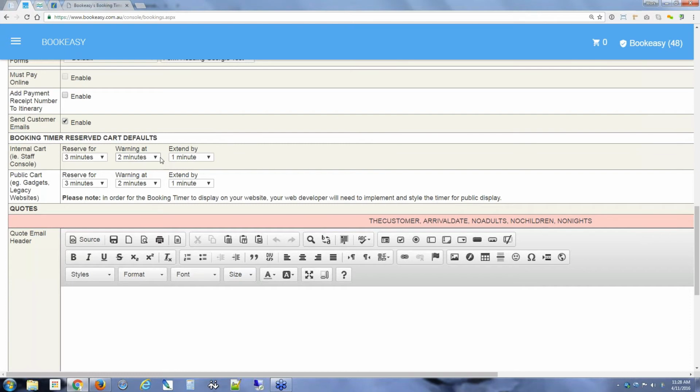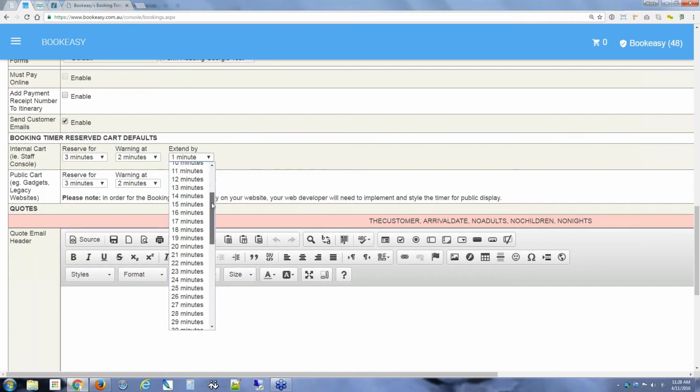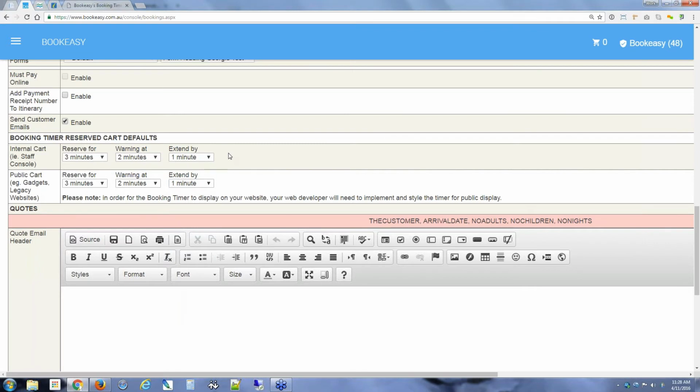When you click the option to extend the time, it will extend the time by whichever interval you've set up in the extend by option here. So I'll click it, and in this example, it'll extend my time by 1 minute. So in my specific setup here, when I put something in the shopping cart, it's going to reserve it for 3 minutes and start a countdown. At 2 minutes, I'm going to get a warning to ask if I need more time. And if I do need more time and click the action to extend the time, it's going to extend it by 1 minute.